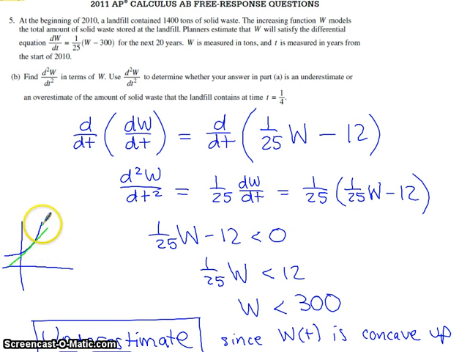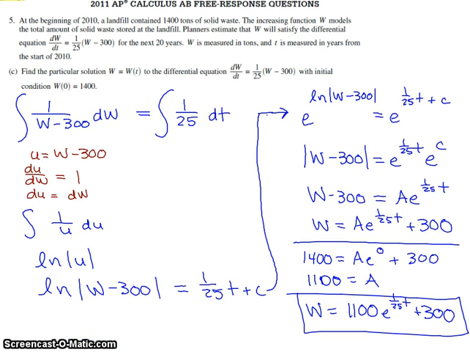So what I did was I drew something that was concave up, and then I put a tangent line up against that graph, and to the right of the point of tangency, the curve is going to be above the tangent line since the graph is concave up. So our estimate is going to end up being an underestimate because the y value on the line is going to be slightly below the y value on the curve at the same x value, since the slope of the tangent line is increasing drastically when your curve is concave up.